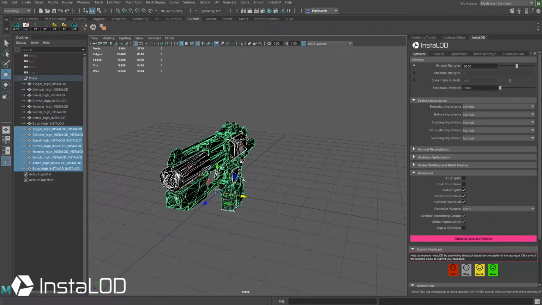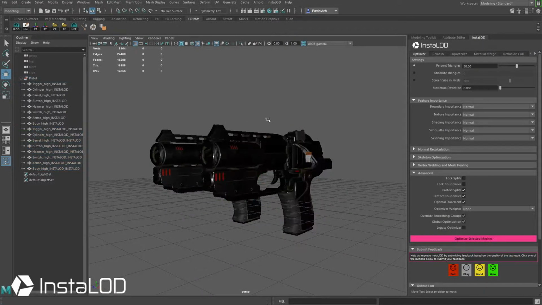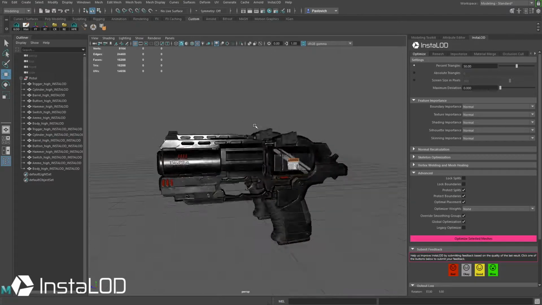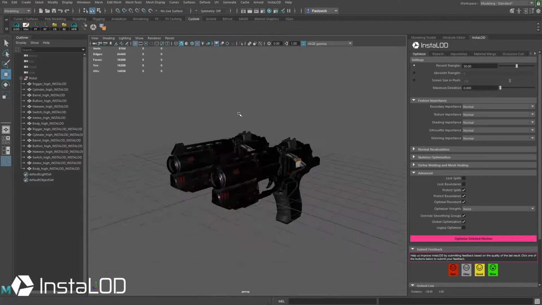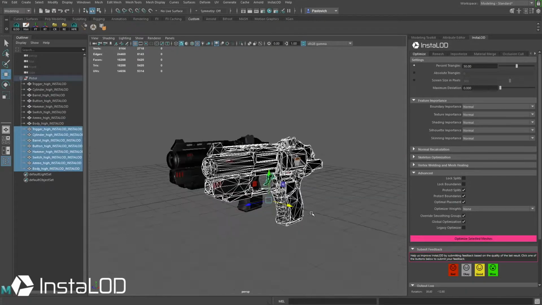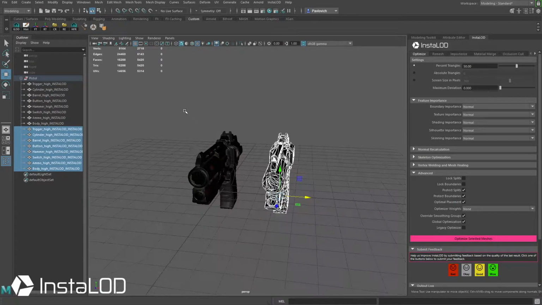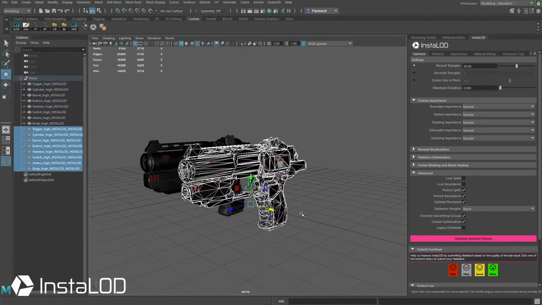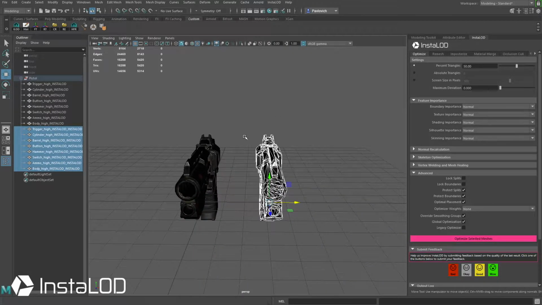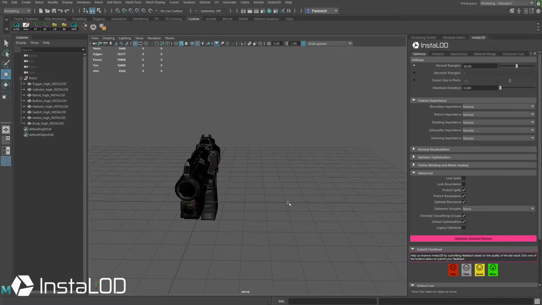And we go ahead and move these over and click off. You're going to see we have a second version of this. They look almost identical to me. I'm having a hard time telling them apart. And if I select these ones here, you're going to see now we're down to 5,400 as opposed to the 10,800 of this one. So if you want to, you could keep optimizing down 25%, 12%, etc., and make your LOD groups. What you can do instead, though, is let's go ahead and delete that.